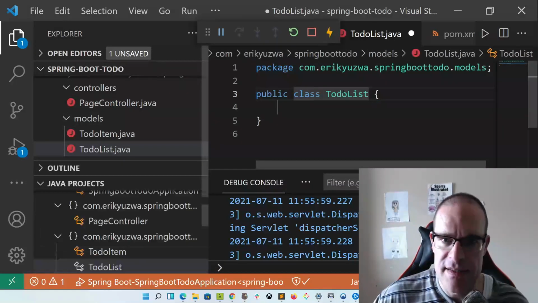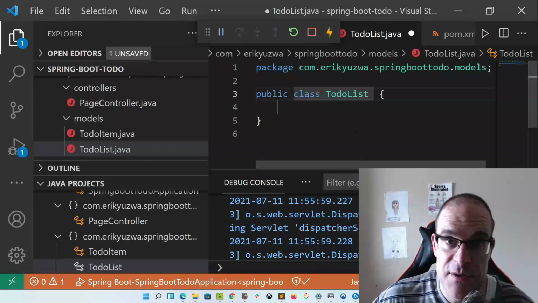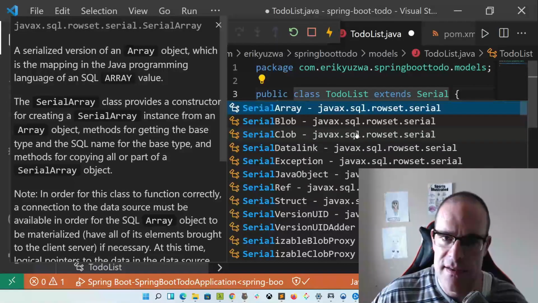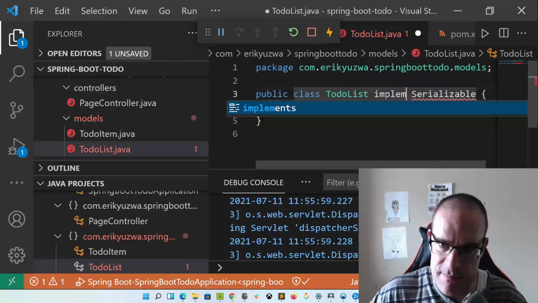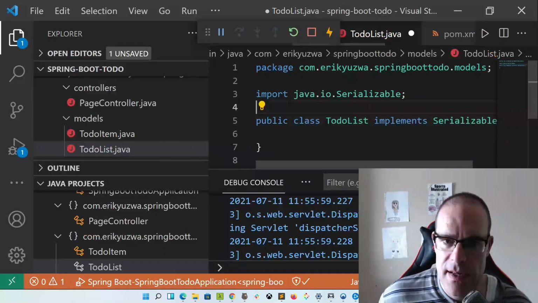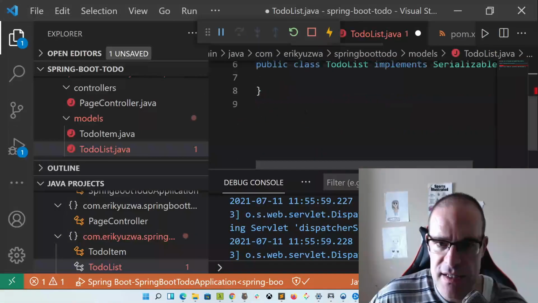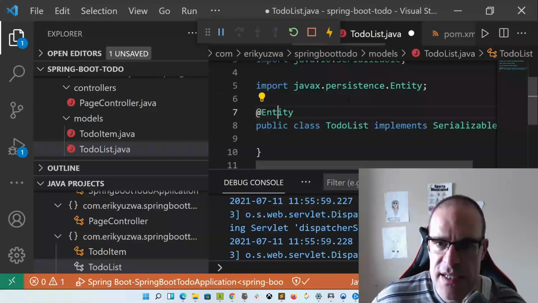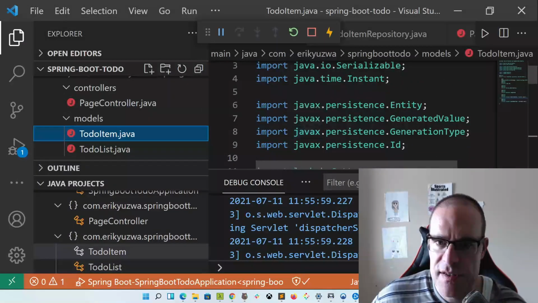Okay, and it's a list, and since we need to create a database table from it, let's also extend serializable. Maybe we just need to implement it. Implements serializable. Okay, done. And it is also an entity. Now a lot of the methods we can reuse in some way that we did from the javax persistence entity.